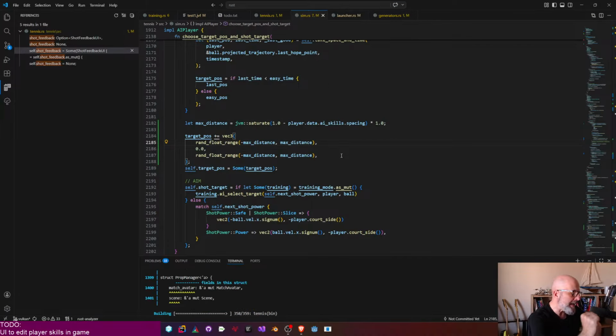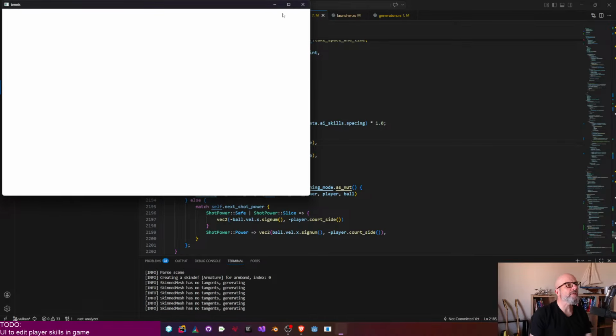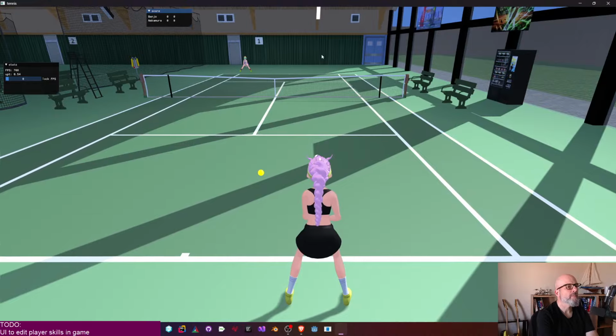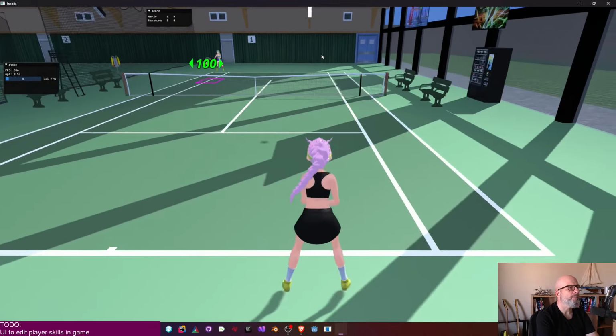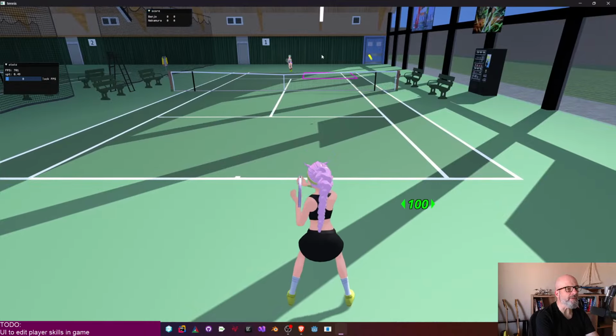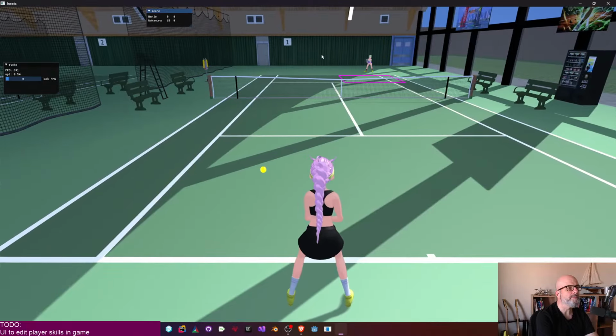So let's see if we can see it. If I let the AI play, can we start to see the lateral positioning mistake? Right now it hit completely in the middle. Completely in the middle.